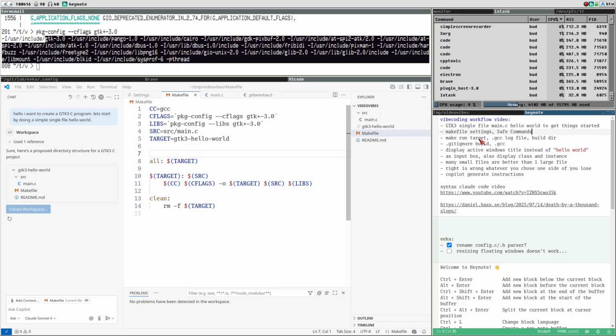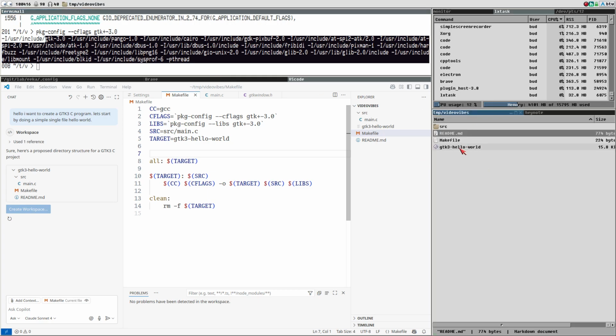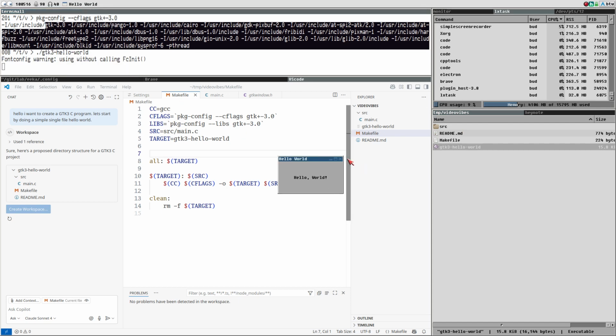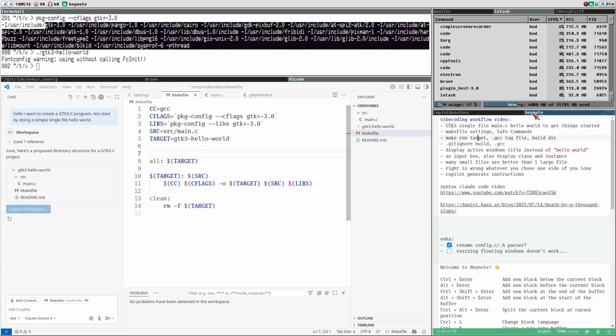One thing I want to do first and foremost is that now, to execute this program that we have compiled, you can do it like this. Just double click the executable in Thunar or run it from the command line. GTK3 hello world, that of course also works. But I like to set up a run target. I simply just call it that. You can call it whatever you want.